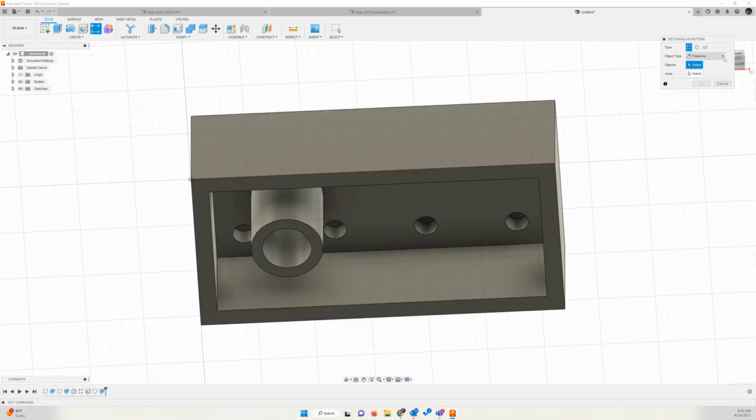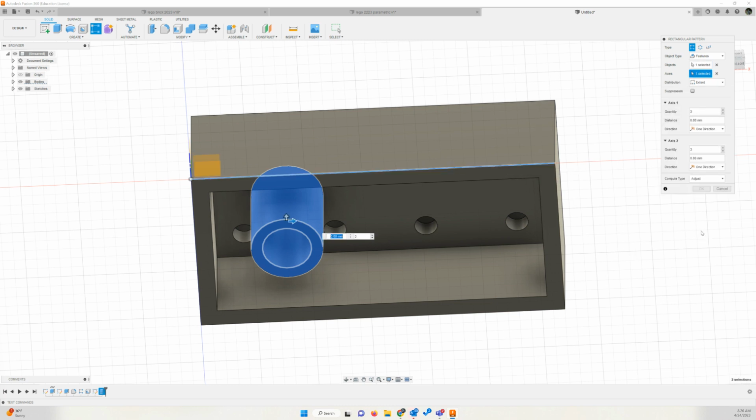I'm going to select feature will work. I'm going to select my extrude, my axis. All right. I have 3 of them.